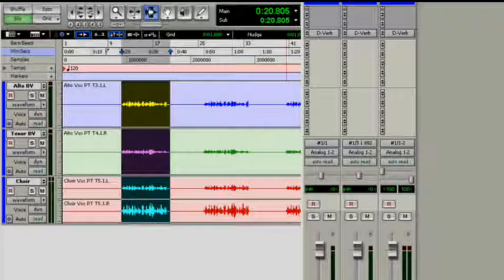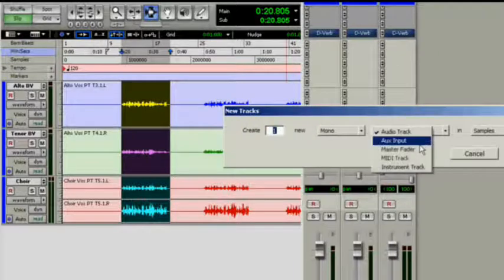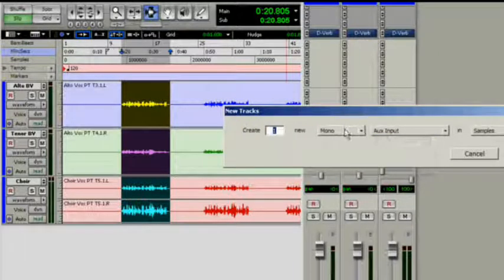Let's go through how we can set this up using mix buses. What we first want to do is disable the current reverbs on each channel. So we'll just disable those. We'll save these for later if we need to check any settings, etc. That's why we don't delete them. We then want to create a new auxiliary input, or aux input. This can be mono or stereo, doesn't really matter.